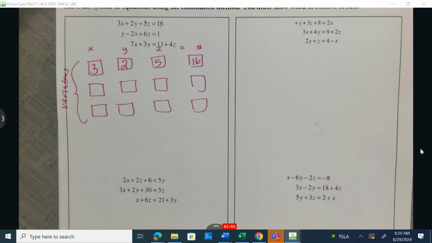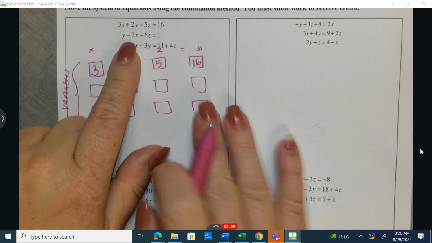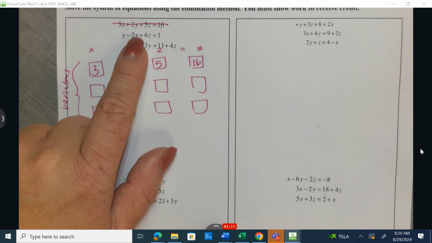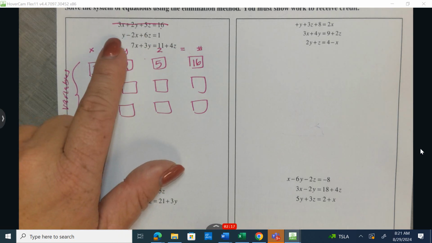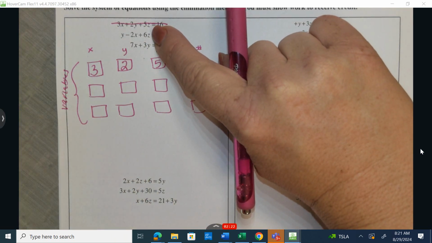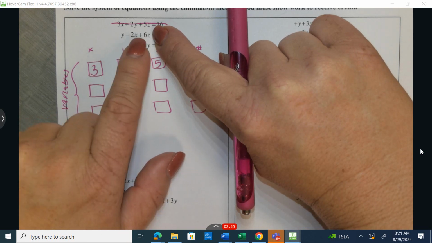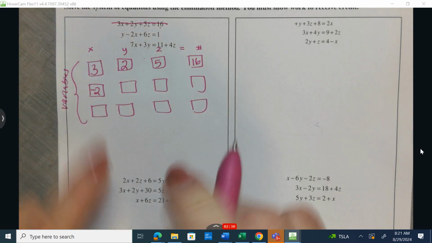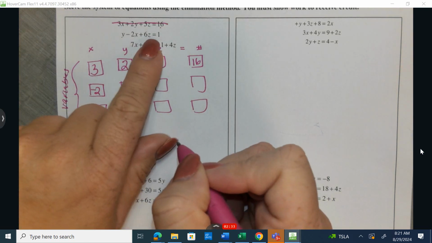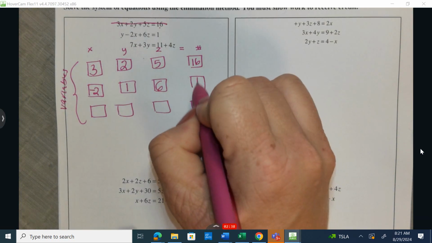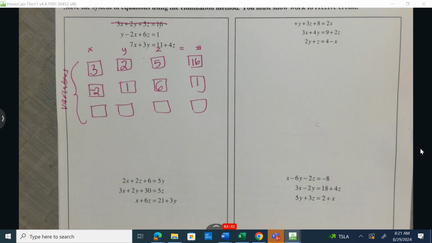Nothing changes signs. Now, this is a really common mistake students make. When they look at the second equation, and we can cross this out so there's no confusion, they're like, hey, isn't the X supposed to be in front, so doesn't it change sign because I have to move it? As long as the X is on the left-hand side, we don't need to do anything. So the X is on the left-hand side. The coefficient of the X is -2. The Y is on the left-hand side. The coefficient of the Y is 1. The Z is on the left-hand side. The coefficient of the Z is 6. And the 1 is on the correct side, the right side, coefficient is 1.